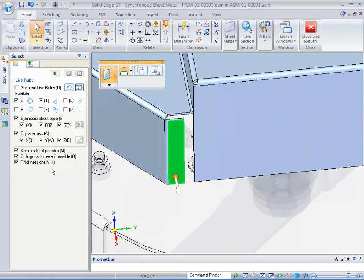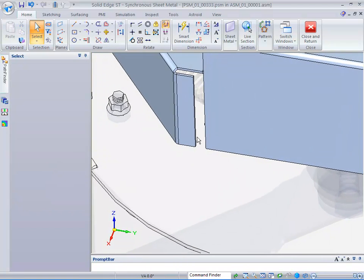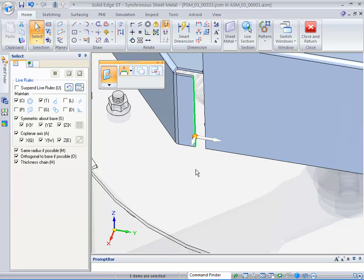Accept that. Next thing we want to do is close this gap up a little bit. So if you pick this edge, a nice way to do this is to hold the shift key and click on the primary axis, and you just want to specify a 1 millimeter gap here.